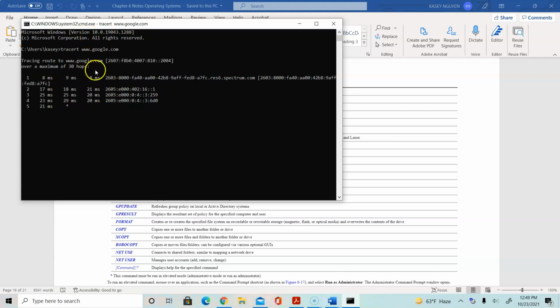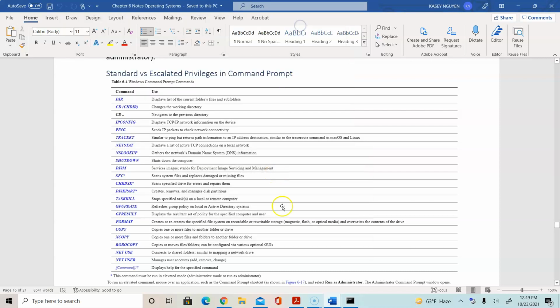With that, we can see how many routers it goes through. It will list the number of hops and which router that would be. We can also look at our active TCP connections, which is using netstat.